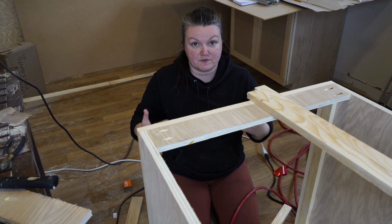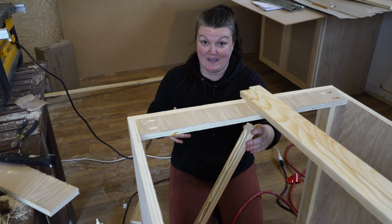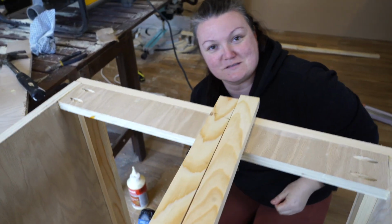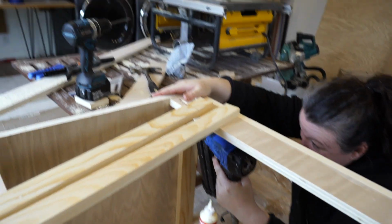We want everything to be as functional as possible, and I can add the backer after if I have to wait for supplies, because what I got was what they had, and I was lucky that I even got that. Trying to condense my supplies in the meantime. But yes, little rodents and insects and things, you don't want them in your cabinet, so I will be putting an MDF backer on. Plus it looks cleaner on the inside, right?